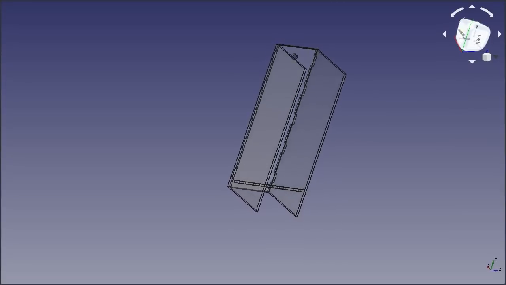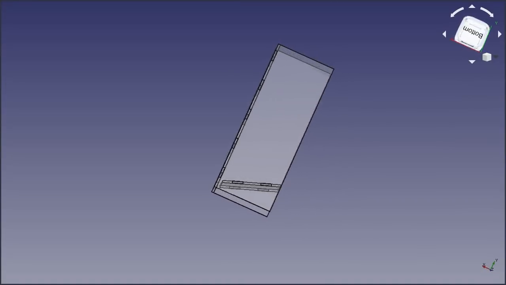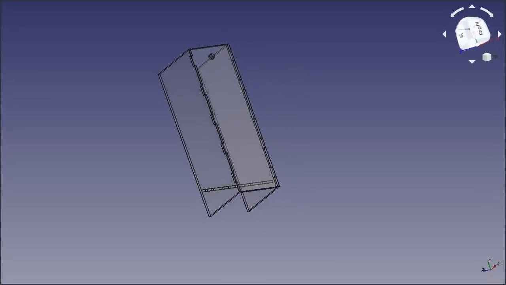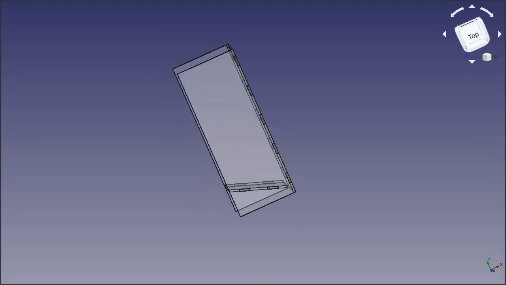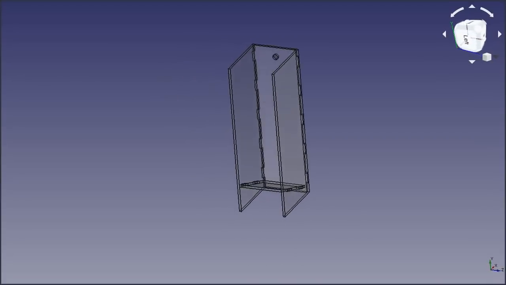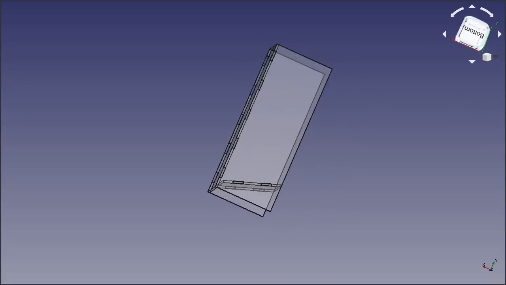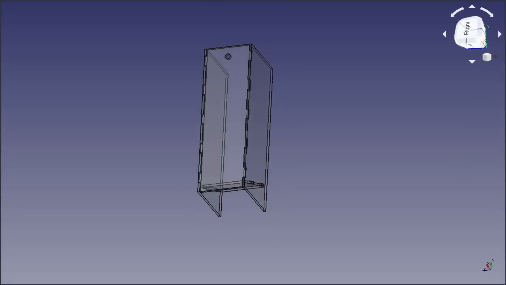Our project this time is really simple. It's a little finger joint box or a rack for holding Altoid tins for storage. But the way those finger joints work, there's a critical dimension dependent on the thickness of the material. So we're going to make it parametric so we can adjust that depending on the material that we're cutting and have the finger joint sizes adjust appropriately. So hope you follow along and let's jump right into it.